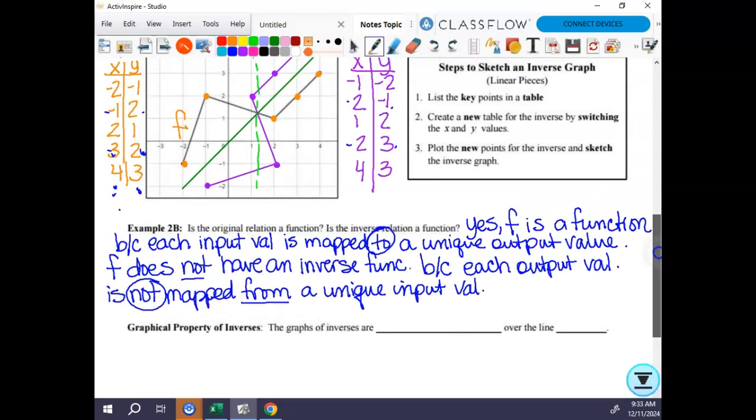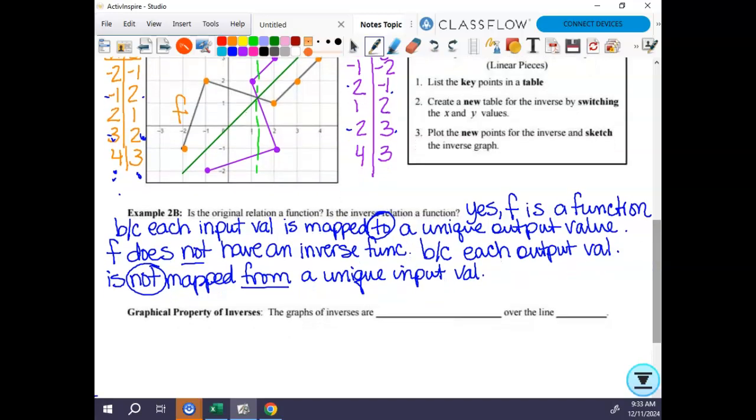And all of this is coming from F. So what all this boils down to is that F of -1 equals F of 3, which equals 2. And that's why it fails, because the output is not mapped from a unique input. It's a hot mess of words, but we are going to practice on this and make sure we understand the concept, okay? We okay with that? All right.